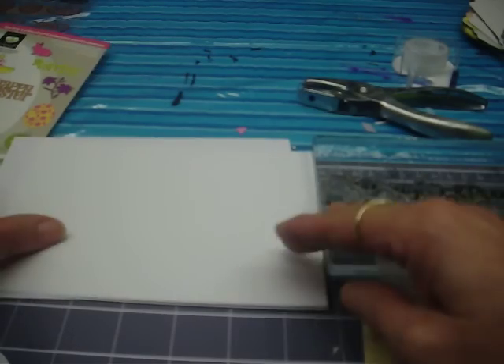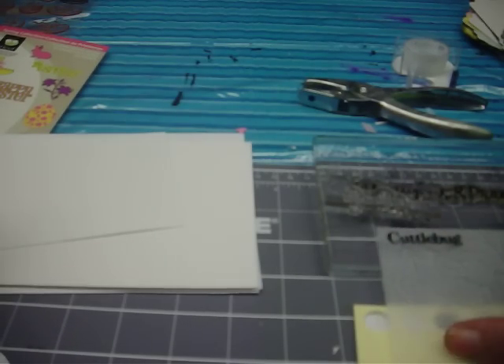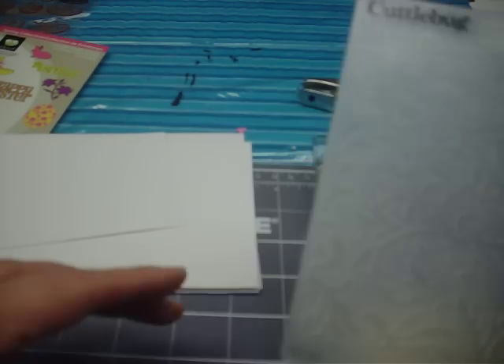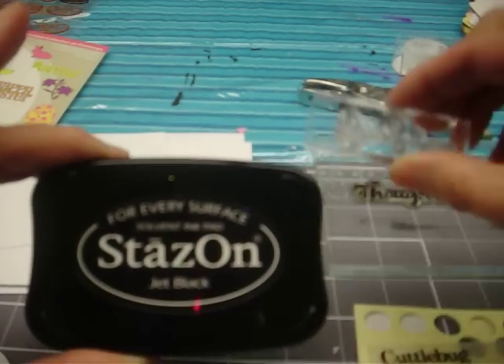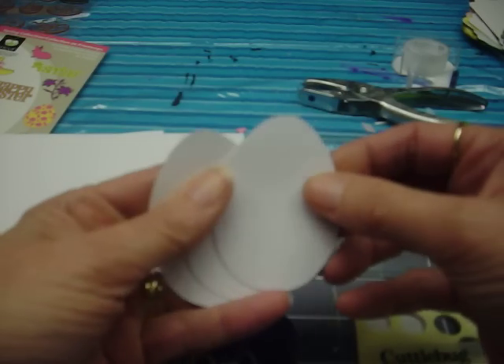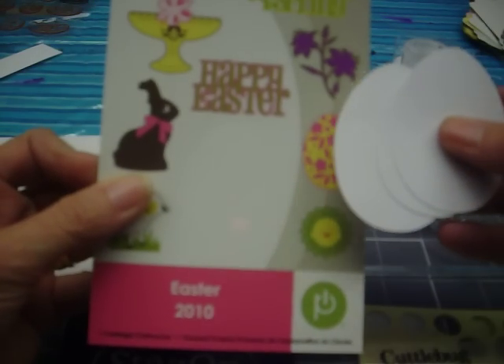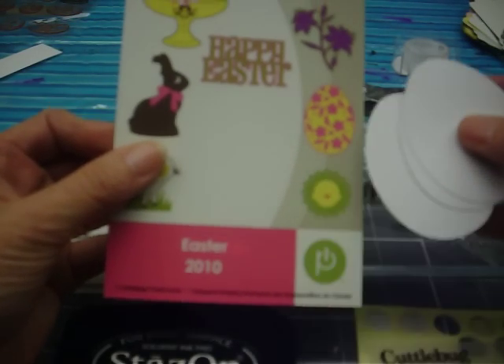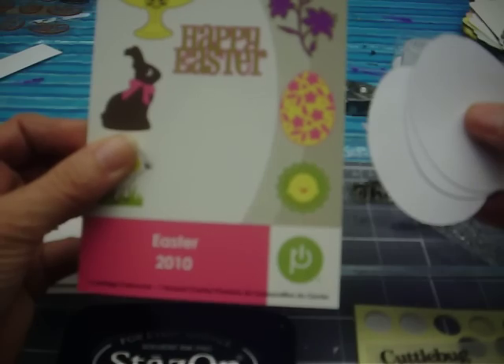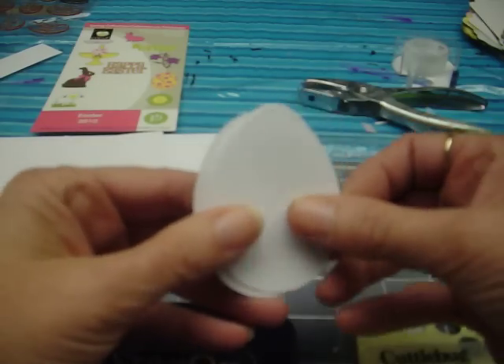To get started, we're going to start out with a standard 5x7 blank card. You're also going to need a little piece of card stock that's 5 and 3 quarters by 3 and a half. I'm going to use my Cuttlebug today, so I need a Cuttlebug folder, some Stays On Ink, and just some little clear stamps. I have cut out three little eggs — you can make them into ovals or circles or whatever you want. I cut these on my Cricut using the new Easter 2010 cartridge, which has this little Easter egg that you can cut out using the blackout feature. You can also always cut them out with your scissors.